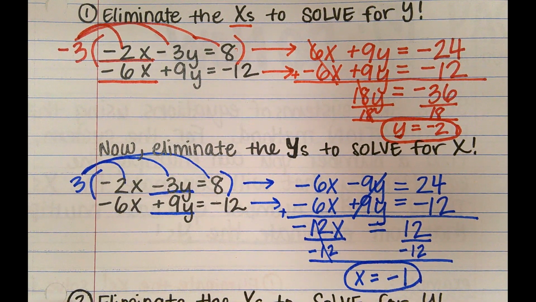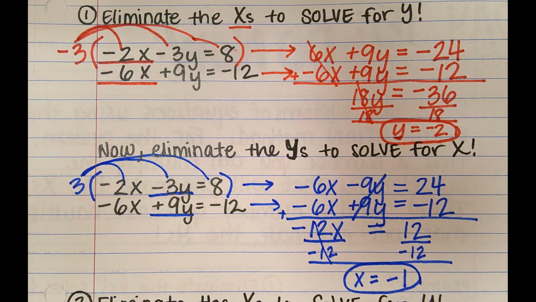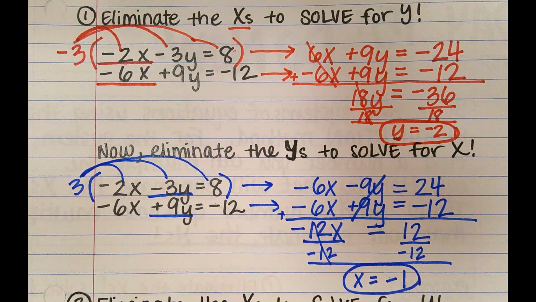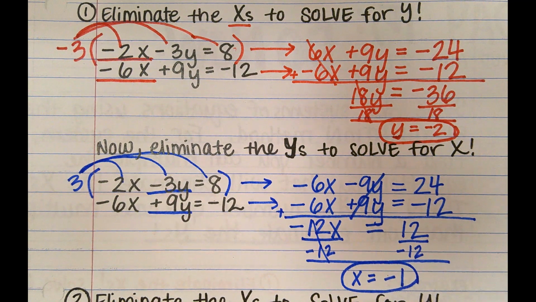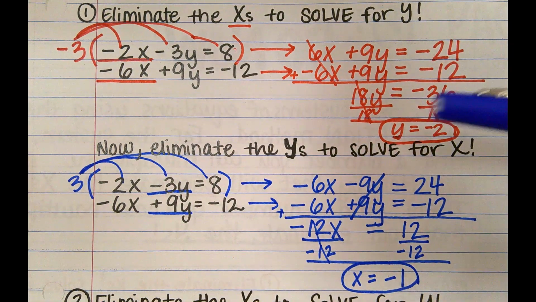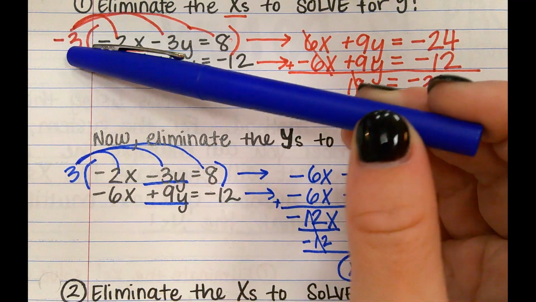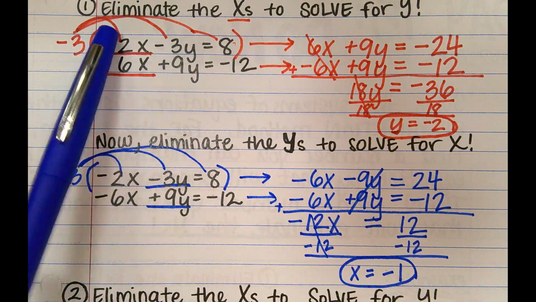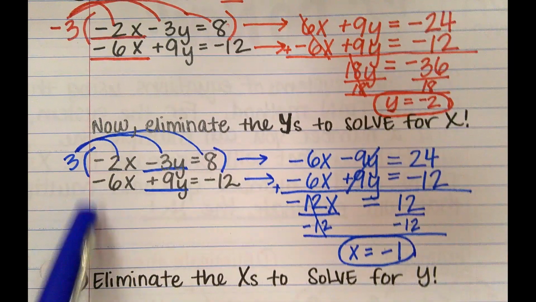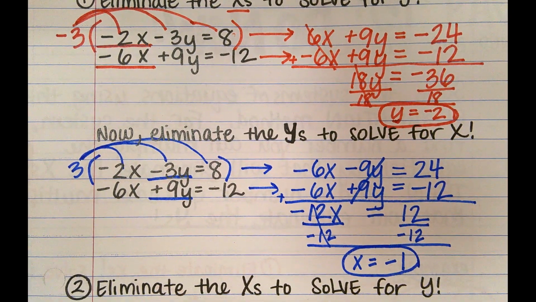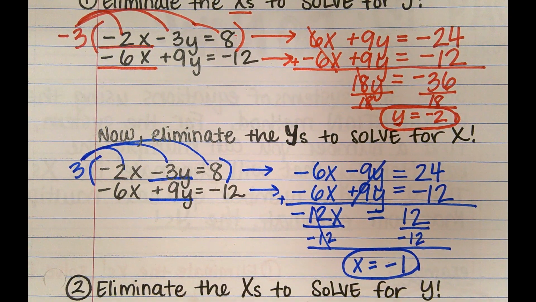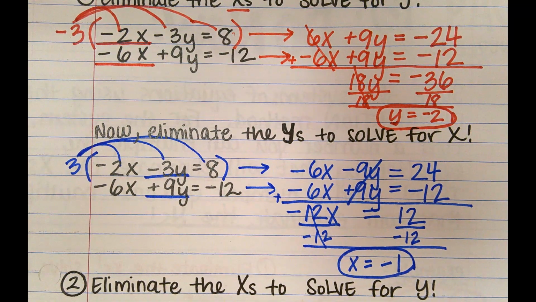Okay, yes, and that is normally how we do elimination problems, and you got the right answer, perfect. So you can definitely do it that way, and that will always get you the right answer. In this do now, the purpose was just to show that once you have eliminated your x's, you could then go back and eliminate the y's too. It's just to show that we have more than one option for solving one of these systems. So you're getting the right answer. That's wonderful. Okay, anything else?